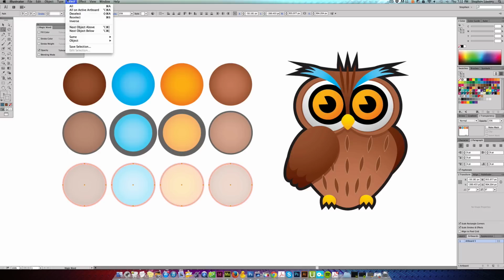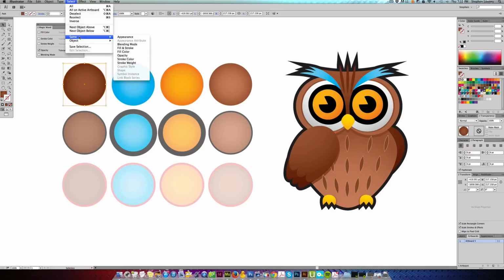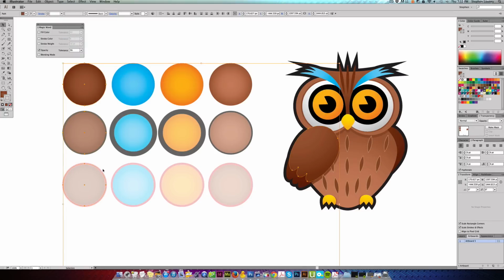But up here, if you come up to Select, excuse me, let me select this element, and now come up to Select. Very similar, but a different place to find it, and it's not the actual shortcut to the Magic Wand tool, but it's asking you to select whatever. So you can select fill color, opacity, stroke color, stroke weight, same stuff. So again, say we do fill color. All the same stuff is going to highlight, just like before. So again, we're going to change it to blue like we did originally, and that's really it.